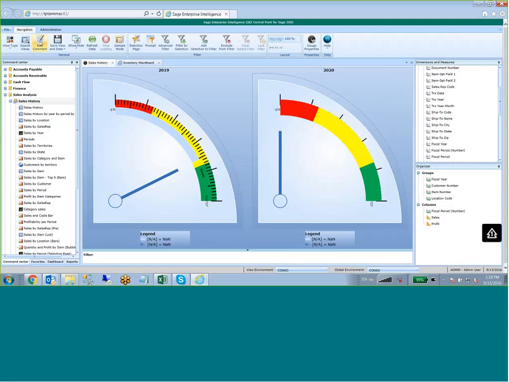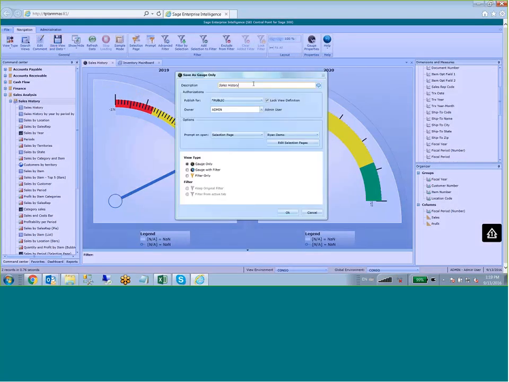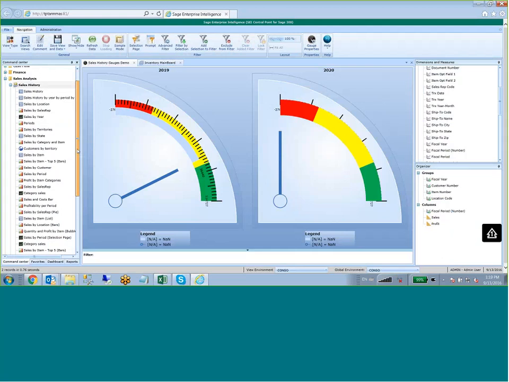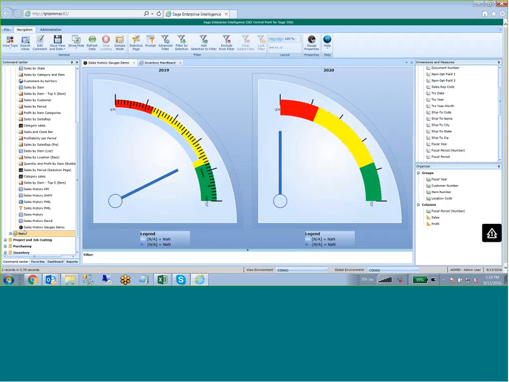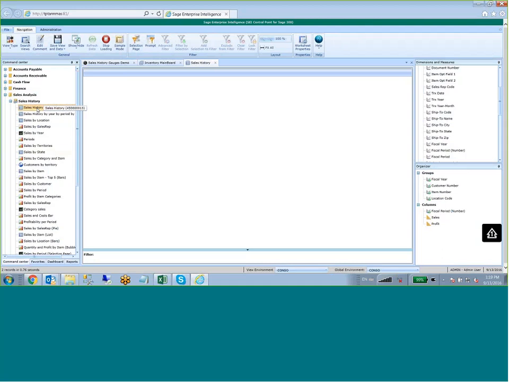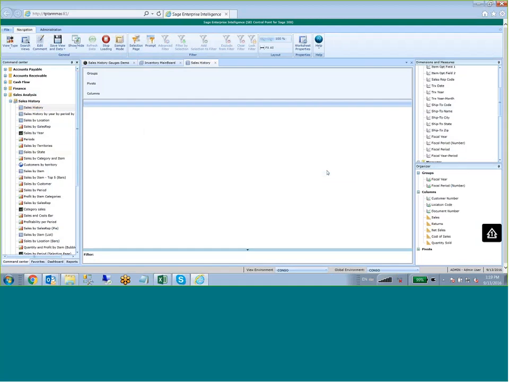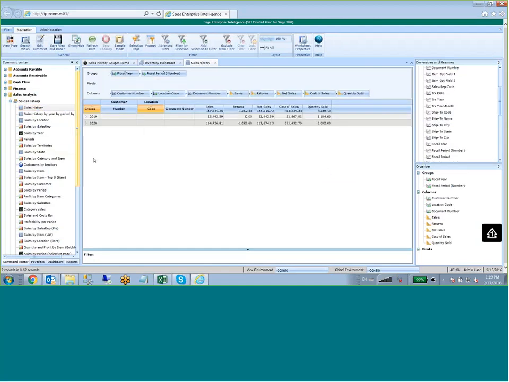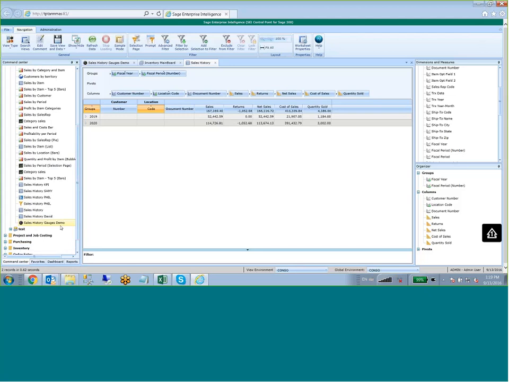as long as you, let's say we created these gauges and we save our work, and we say sales history, gauges, demo, and we'll just click OK. I now have this new field here in my command center called Sales History Gauges Demo. And what's really nice is that I never replaced Sales History. The original one is still intact. I didn't override anything, and your end users, because of security settings, will not be able to override each other's work unless you give them very high administrative permissions.